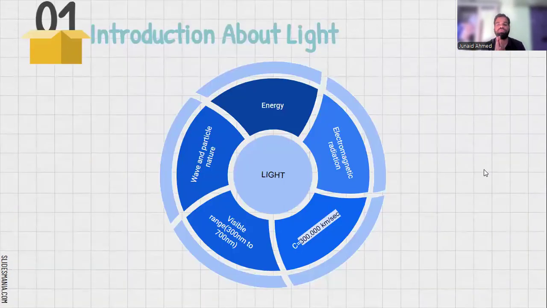an introduction about light. We know that light is electromagnetic radiation. Electromagnetic radiation is nothing but, whenever an electron revolves around the nucleus, it will produce electromagnetic waves. The electromagnetic waves are transverse in nature and non-mechanical waves, which means that an electromagnetic wave doesn't require any kind of medium to transfer from one point in space to another point in space. Then, light travels fast; no other particle is able to travel faster than light. Light travels 3 lakh kilometers per second.